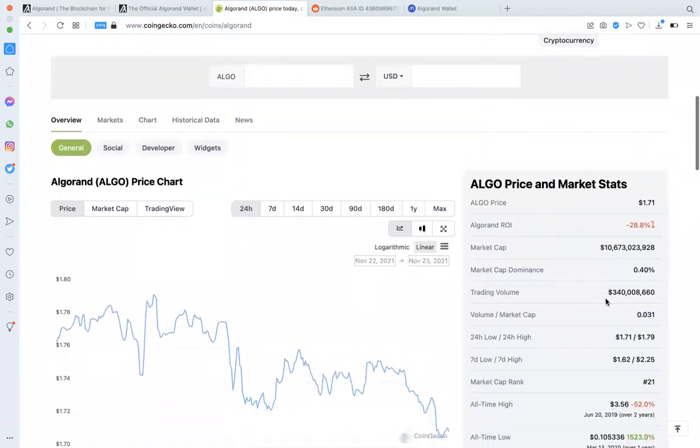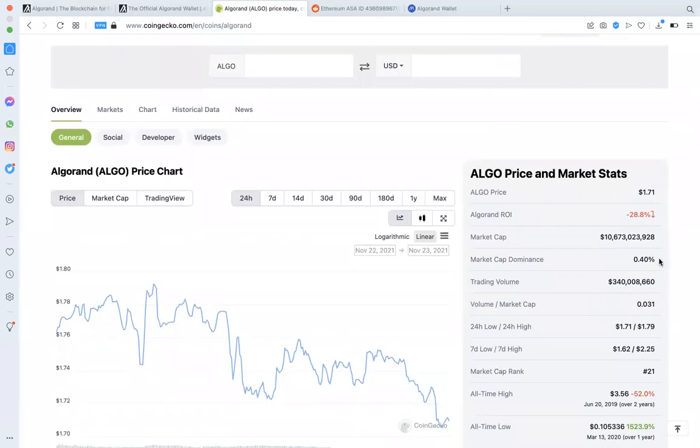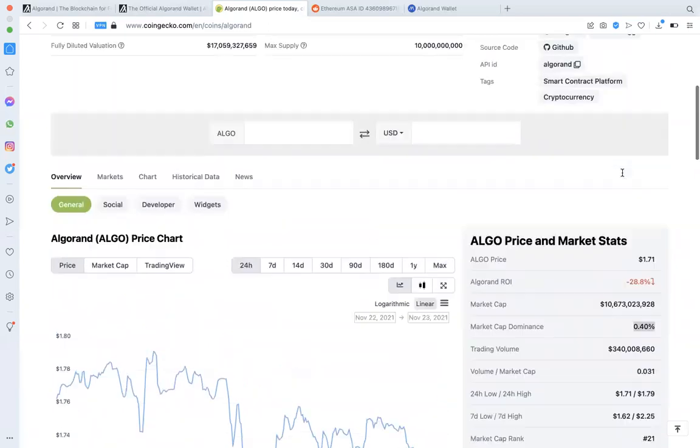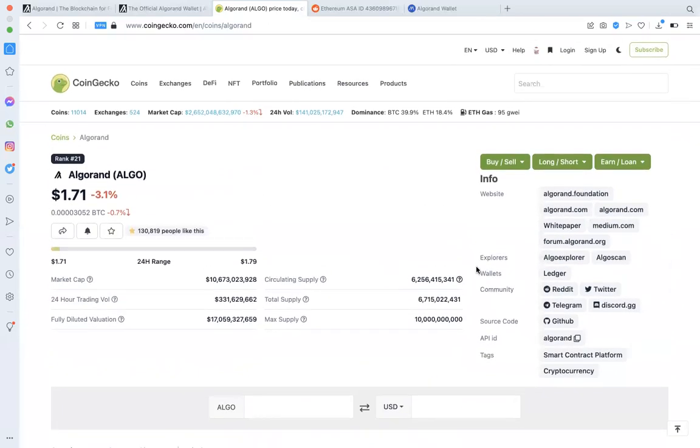So that's the total market cap of Algorand, right? And Algorand only has less than 1% of the total crypto market dominance. It only has about 0.5% of the whole crypto market, which shows us very clearly that it has a lot of upside in the future.